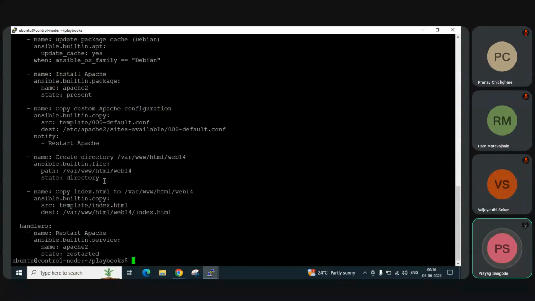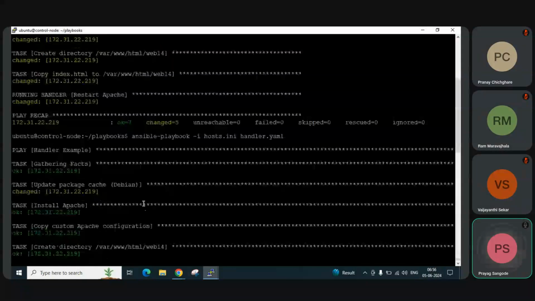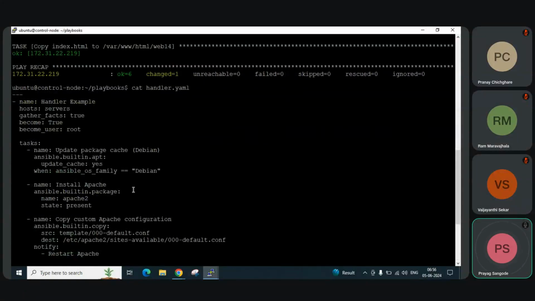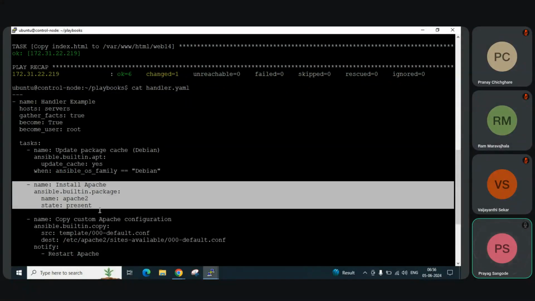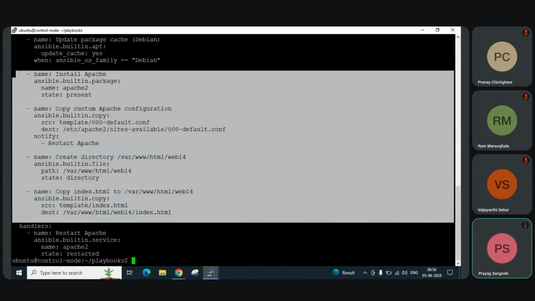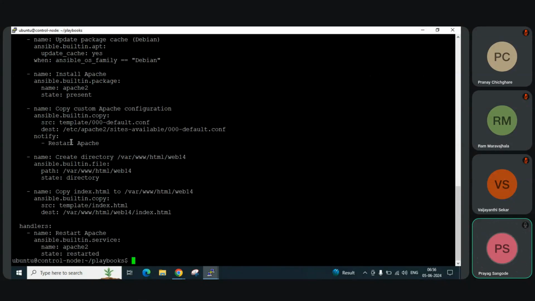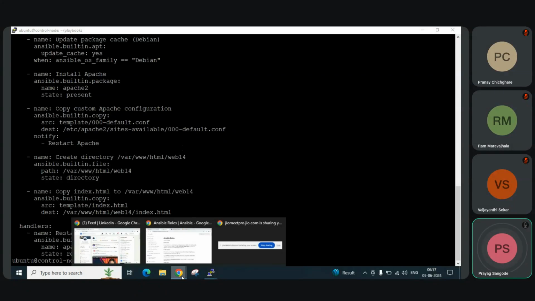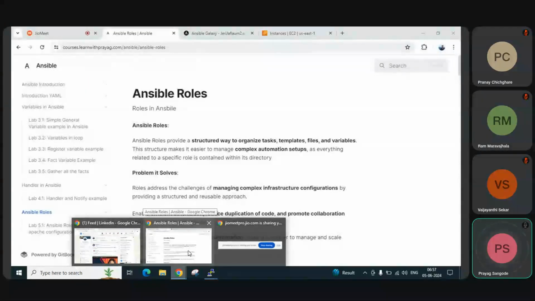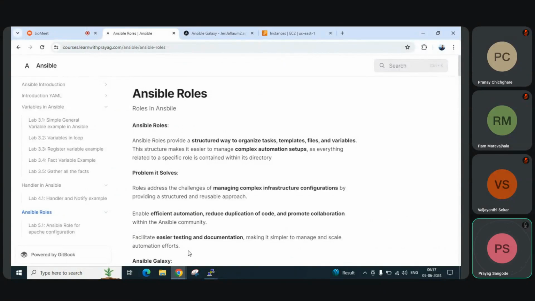In that structure, the main logic of installing Apache, copying and all will be in a separate directory. Variables will be in a separate directory. Handlers will be in a separate directory, and files and templates will be in separate directories. So that structure is maintained. But it is for longer Ansible playbooks, not for the small ones.